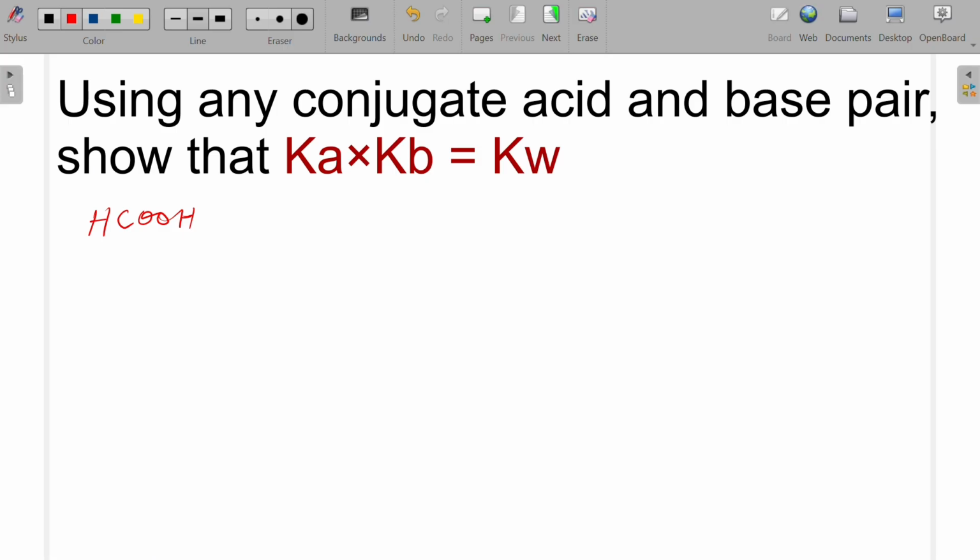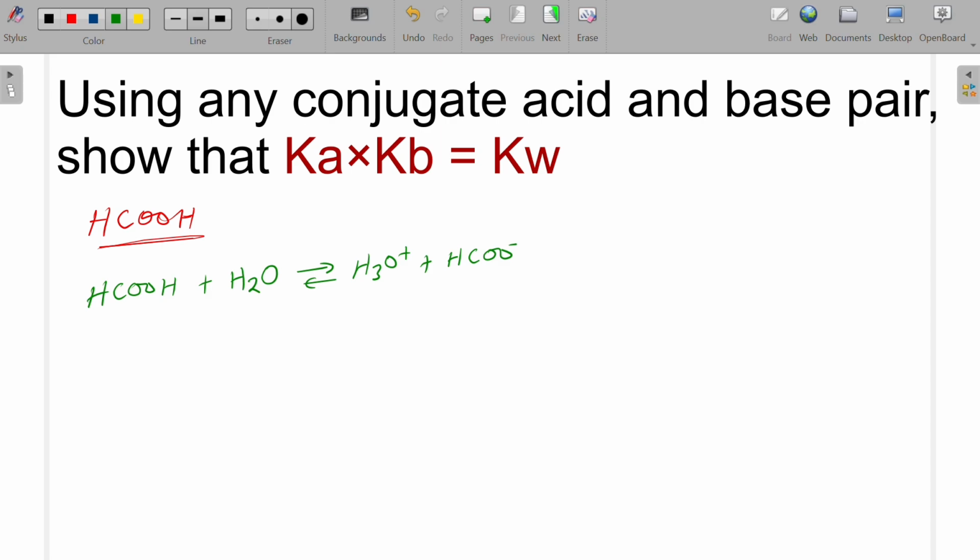So after choosing the acid, we are going to put it in water. In short, we are going to write its dissociation equation. So let's quickly do that. Dissociation of formic acid, HCOOH, when we put it in water, this will give us on the other side the hydronium ions added to the conjugate base, which is HCOO minus. So this is what we have when you put formic acid in water.